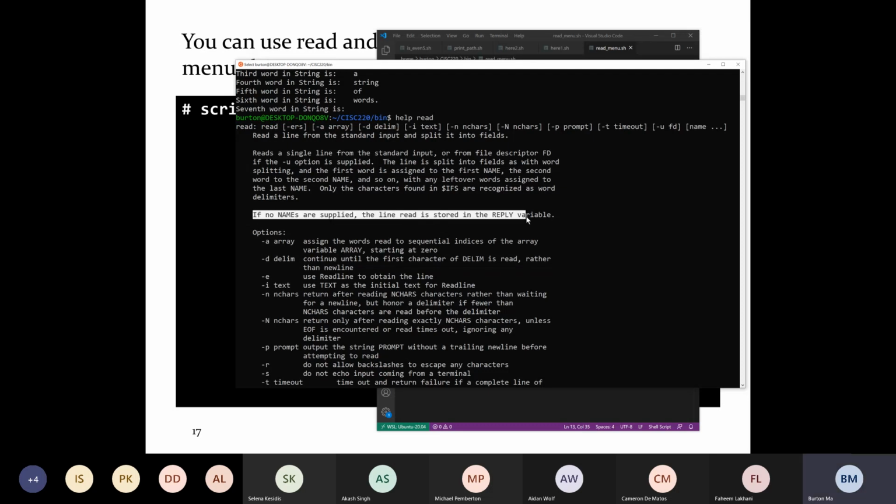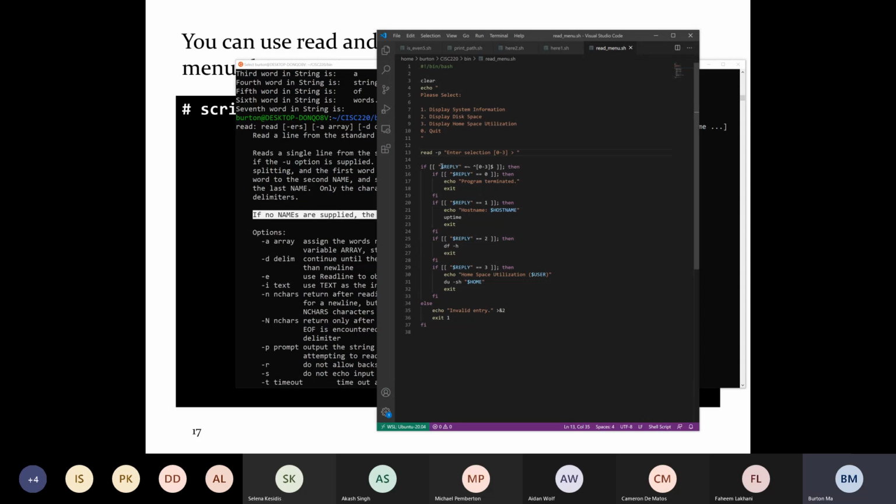If no names are supplied, then the line read is stored in the variable called REPLY in all caps. So we'll use the variable name REPLY to represent where read stores the user input.